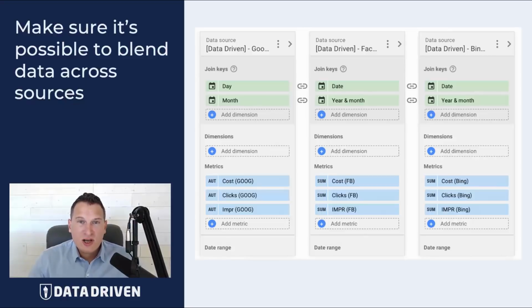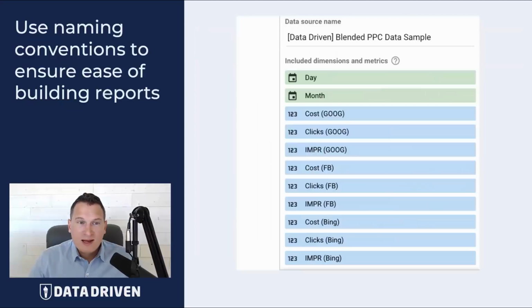And so here's a screenshot of me inside Data Studio, just doing a self-check to say, can I get the data that I need in order to develop this report that I'm looking to develop? And the report that I'm looking to develop is exactly what was on that whiteboard. The next step is to use naming conventions to make sure that you can see everything in its own place.